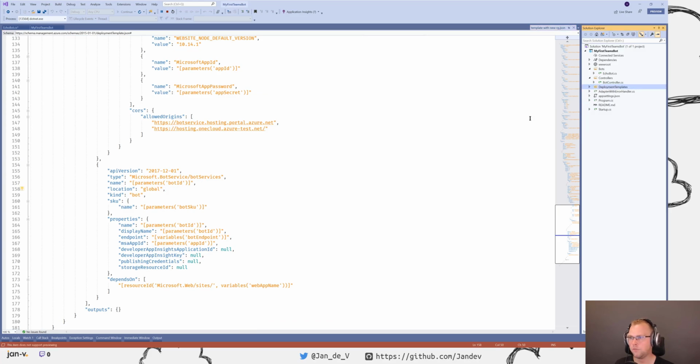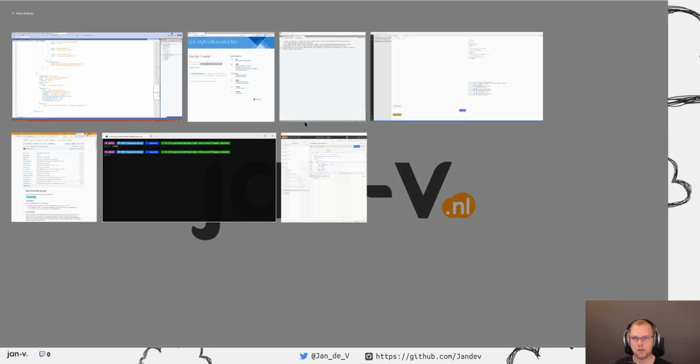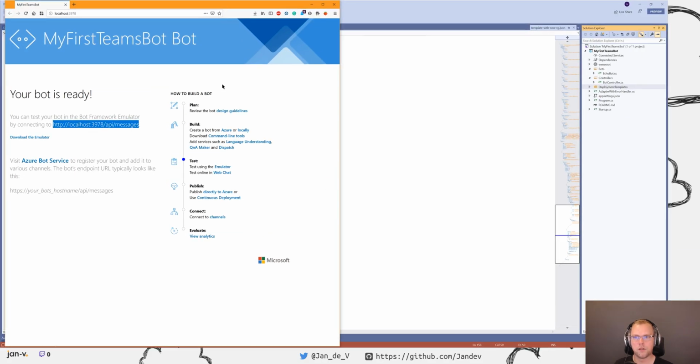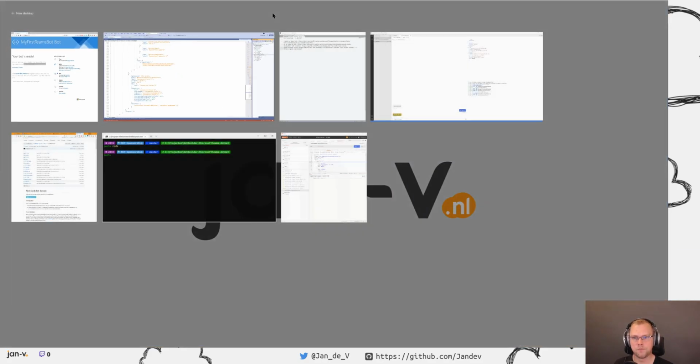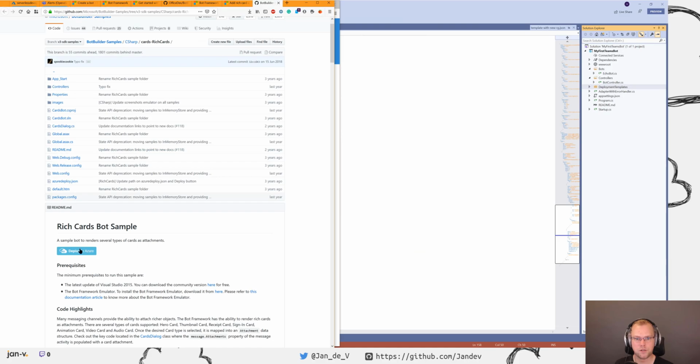Oh, this is for the deployment of the... Remember, I copied this from... where is it? Over here, to deploy to Azure. Or is it? No, this is just an empty Echo Bot.